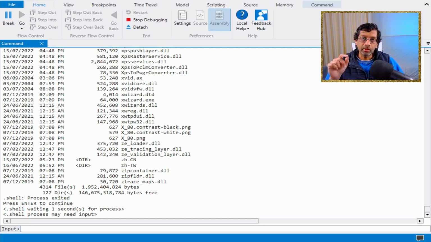Now, .shell can be used within breakpoints. It is possible to use within trace points, and the possibilities are endless. You can script .shell because it is a meta command of WinDBG. Anything with the dot in the front is a meta command, so you can use it inside any other command. So the .shell is pretty powerful, and I'm pretty sure you can think of very advanced usage for the .shell.